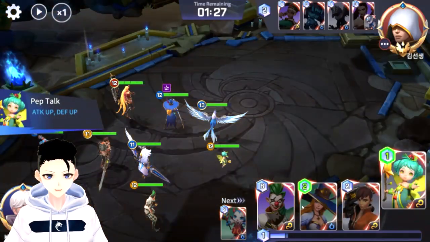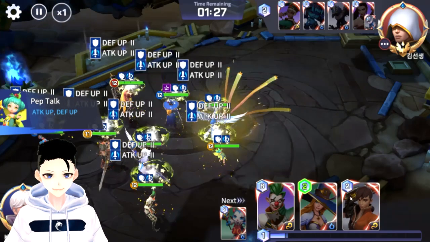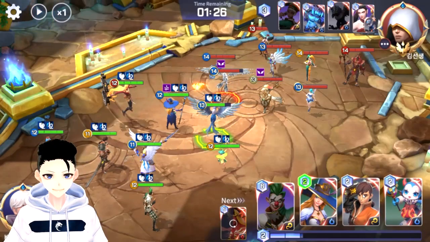Alright, so in the start, we have buffers, so that's fine. Also, you don't ever want to use your Roid, right? Because Roid is not there to use his skill. He's literally just there for his purple skillstone passive. So you don't really want to use him. The only time you will want to use him is if you can't use the other 3 cards and you want to cycle him in.